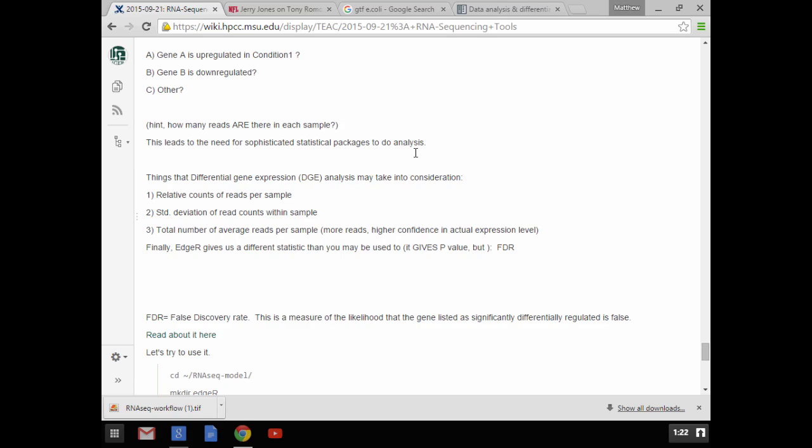The statistic that they use, which is related to the p-value but is for gene differentials, is called the FDR. It is not short for Franklin Delano Roosevelt. It is, in fact, the false discovery rate. There's a pretty good Wikipedia page on it. If you want to follow the link later, you can. It's giving you the chance, regardless of the number of reads or the number of genes that you're looking at, that the particular call that is being made there is a false discovery. If a gene is differentially expressed according to your statistics, it will tell you that the false discovery rate is a number that is not quite directly correlated to the p-value.